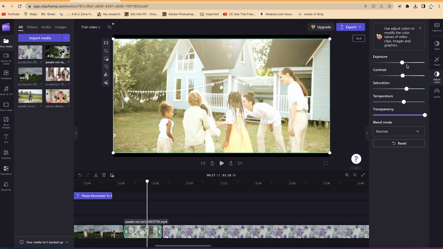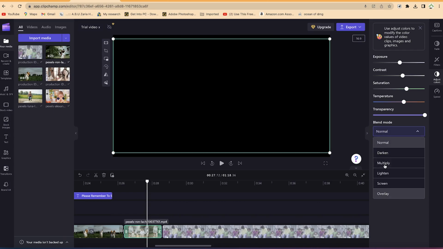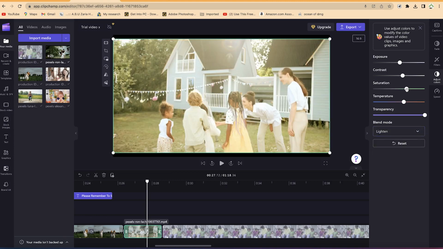Reduce the contrast here is good, and then we can reduce the exposure a bit, and then we can check out the normal mode. You can check out the different mode. The lighting mode is good, but then the saturation is okay. Temperature also is okay, and you can just manage contrast here. And I think this is also good at this point. You can see I'm happy with what I see. And so this is very basic of how to use the coloration.